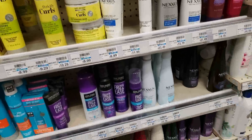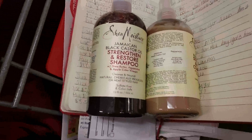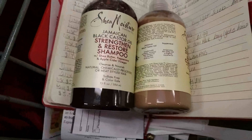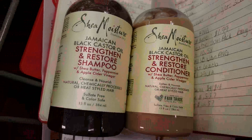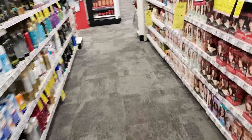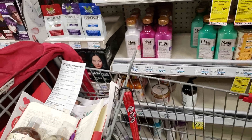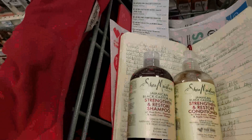The next deal I'm considering is Shea Moisture — it's spend $20 get a $10 ECB. In my store these are priced at $11.99, so two of them would be $22 or $23. They have more in these sections, but if you go to the ethnic section you can find them. If you could get two of these, they'd be about $23. I have a CRT that'll knock it down to $19.